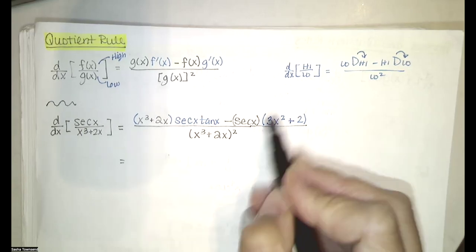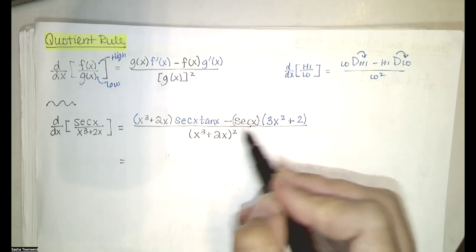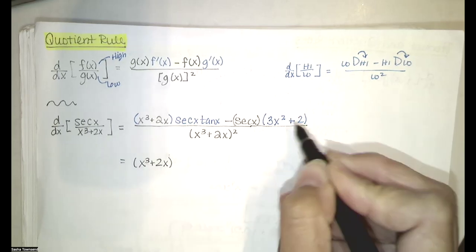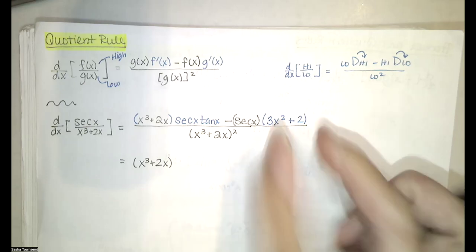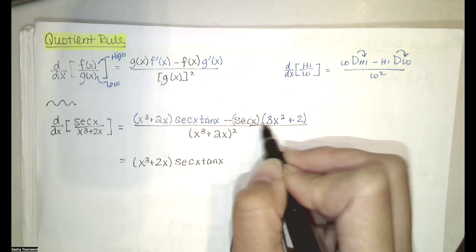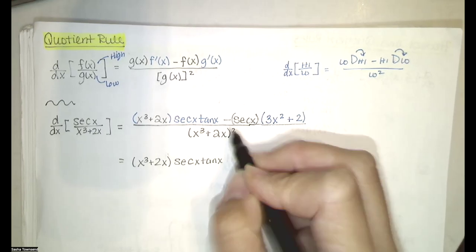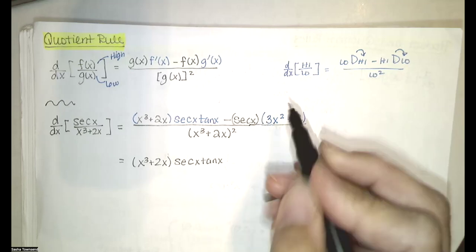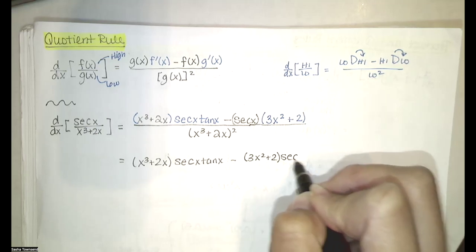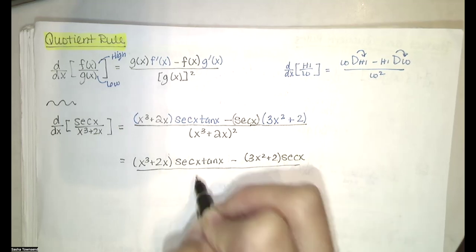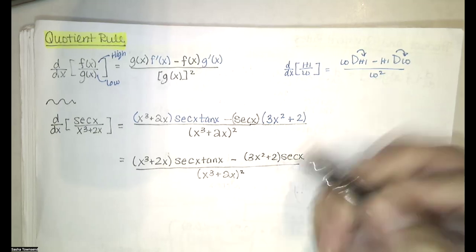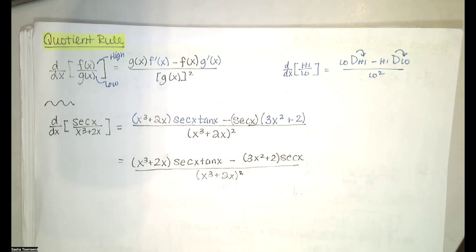Typically, I like to put the polynomial factors in front of the trig function factors, just to make it clear that this trig function is multiplying that entire polynomial. Otherwise, sometimes it can be ambiguous. If this one isn't in parentheses, it can look like this polynomial is multiplying the x, and then we take the secant. What we mean is take the secant of x and multiply by the polynomial. So I'll put the polynomial out front, polynomial times the secant of x, and it gives you the same thing. And remember, this is a formula for the slope of this function at any x value in the domain.